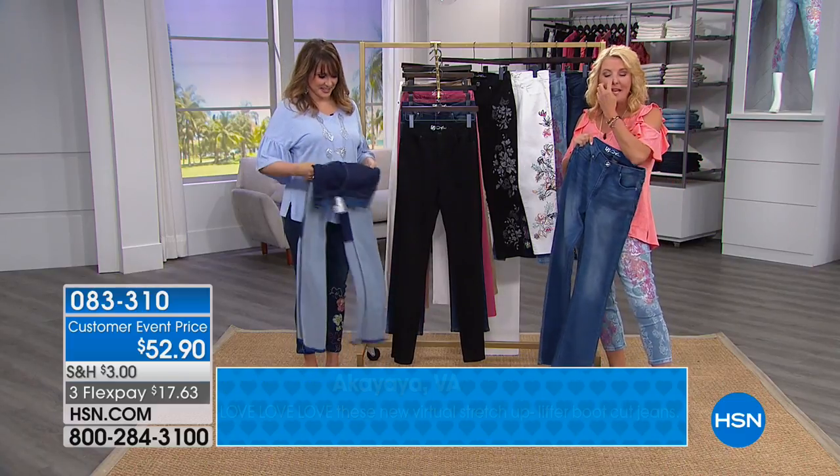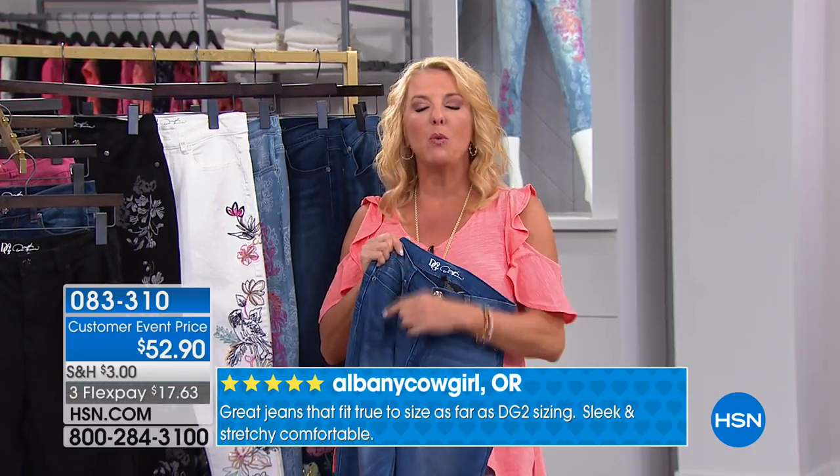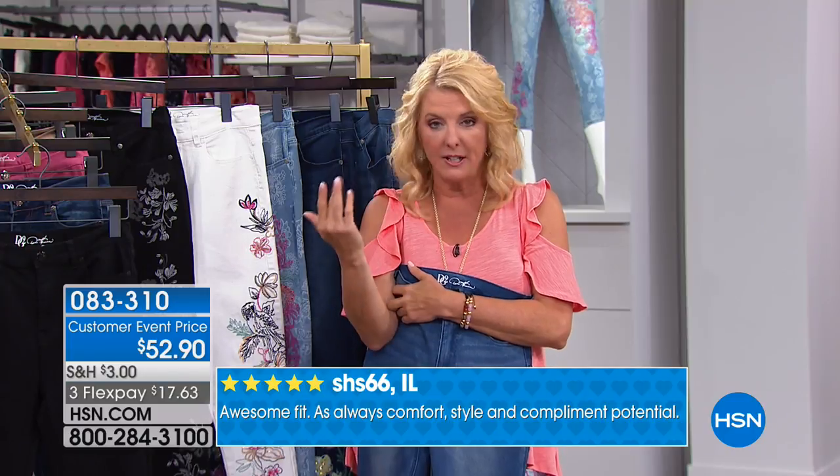And here's what's really kind of funny: we'll sell this tonight, and you'll get it at home, and then you'll love it so much, you'll come back and be willing to pay full price for it. Because we know how difficult it is to find a great pair of jeans that we absolutely feel great in. I'll show you the full price. Right now it's $52.90. That's the special event price. That means it will go up to its full price. I guarantee that.